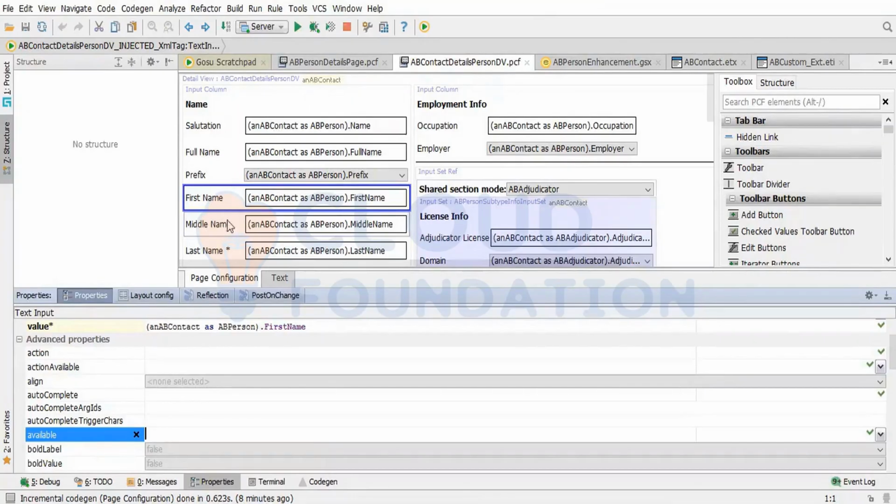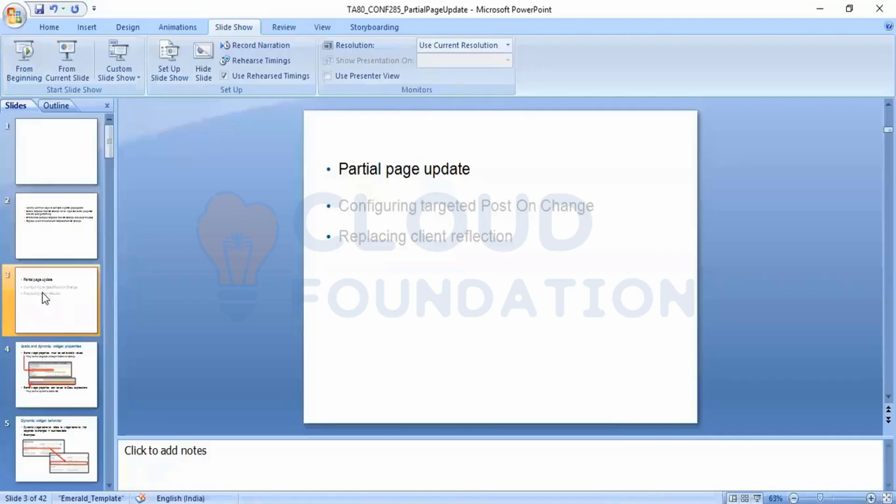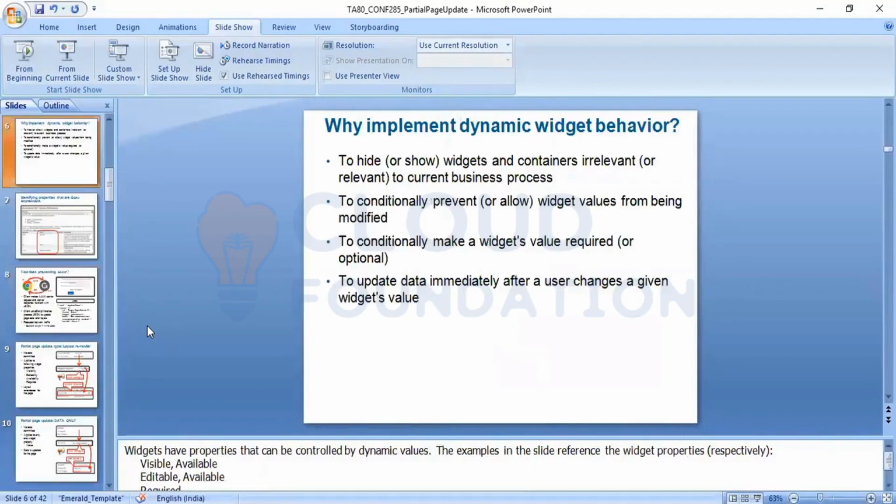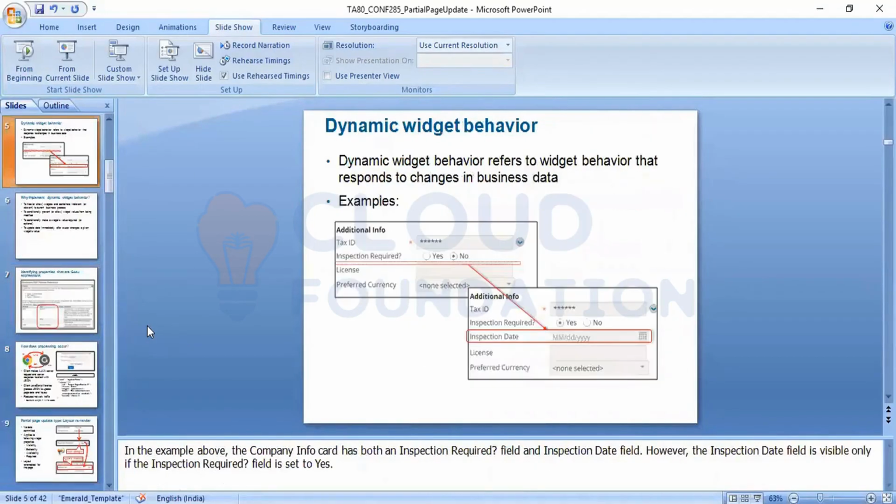Here I am not changing the data, but I am changing the properties of the middle name based on the first name. In those cases, I will use post on change. These fields are used for dynamic properties. You can see here in this screen, when inspection required is No, there is no inspection date.